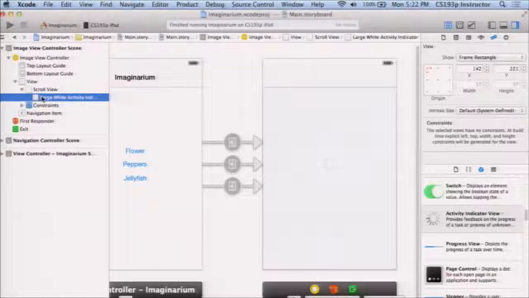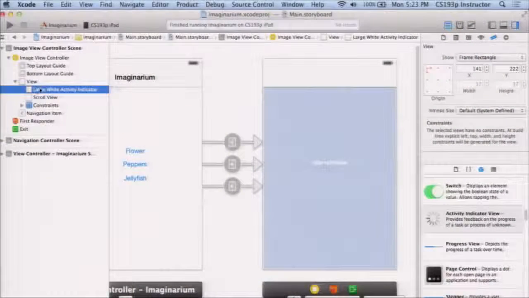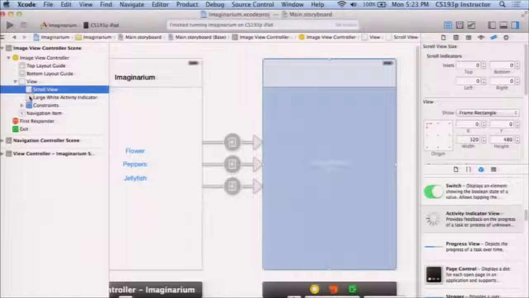Now, I don't want it to be a subview. I want this wheel to sit in front of the scroll view and be spinning whenever the scroll view is doing something and to hide itself when it stops. And so I can make this not be a subview by picking it up and moving it to be a sibling. Now, the problem here is I put it in the back. Things at the top of the subview list are in the back. So I can just put this up here. And now I've got this in front and this in back. And they're siblings. So this is in front.